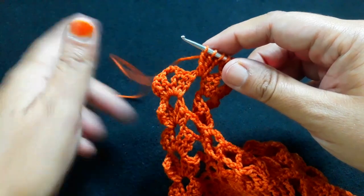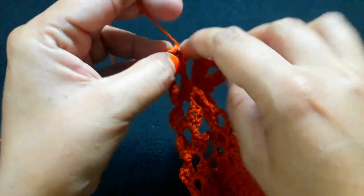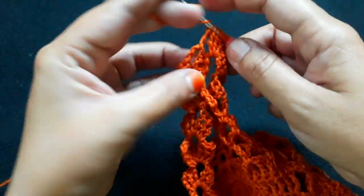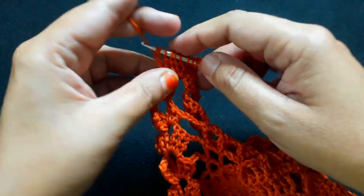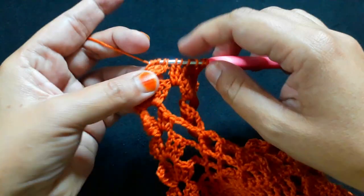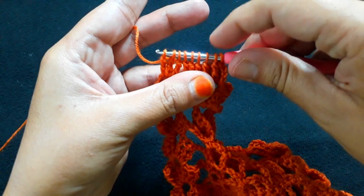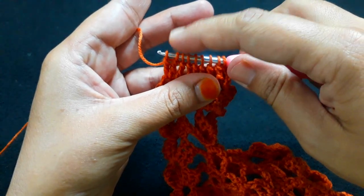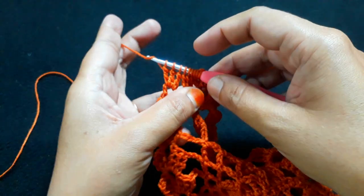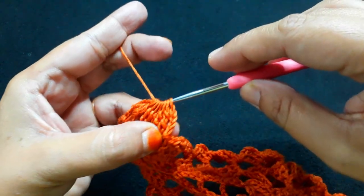So insert the hook into last chain space and make 3 treble crochet together into this chain space, 1, 2, 3. Now we have 1, 2, 3, 4, 5, 6, 7, 8, 9 loops on crochet hook. So pull the yarn through all the loops together like this.